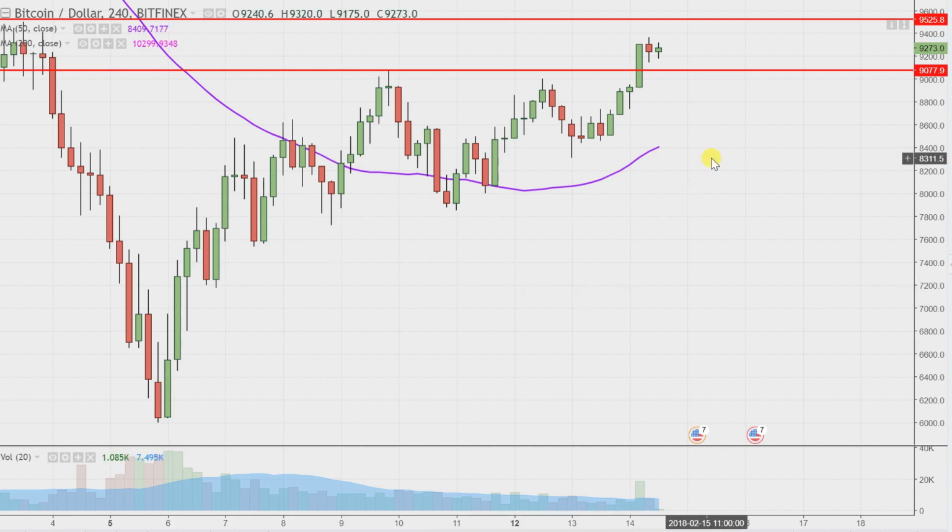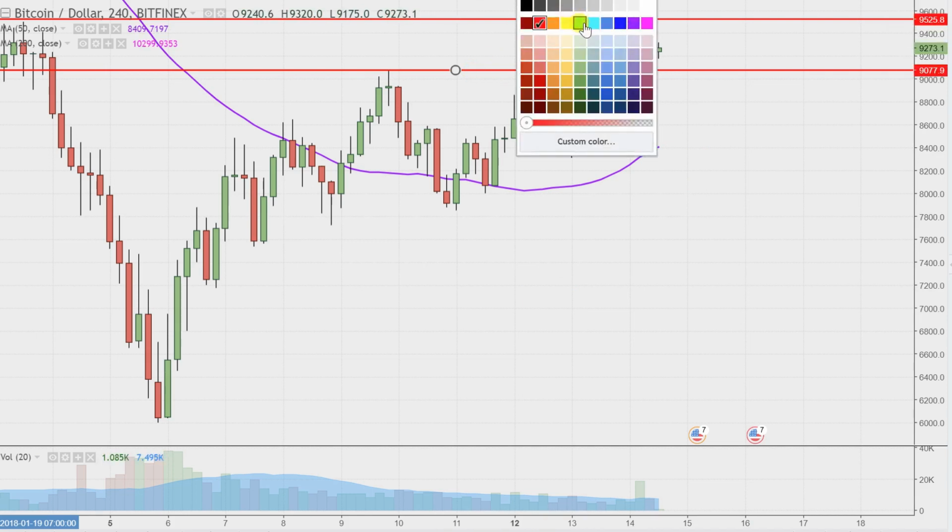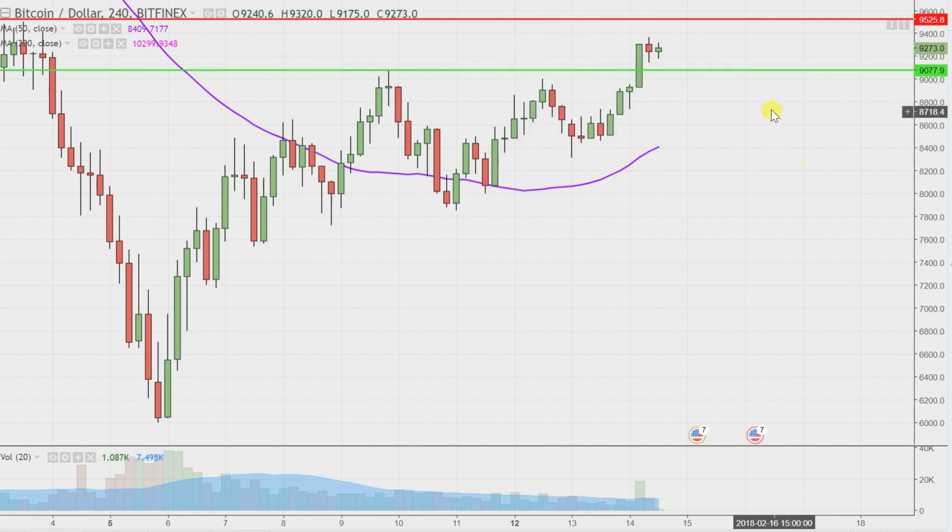The first update that needs to be made is based on a foundational rule in charting, which states that when levels of resistance are broken and closed above, you want to see them act as support. For those of you that have been watching the past couple of videos, hopefully you remember me talking about right around that 90-70 mark as resistance. Over the past several hours today, the price has broken up above it. The price is now above it. So going forward, this would definitely be the ideal level of support.